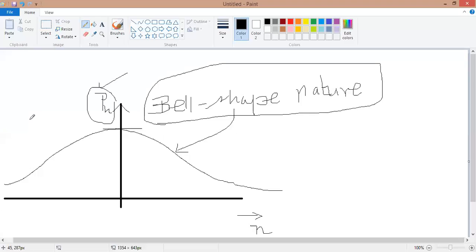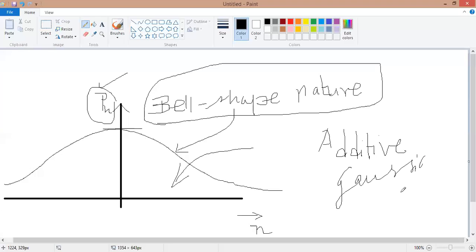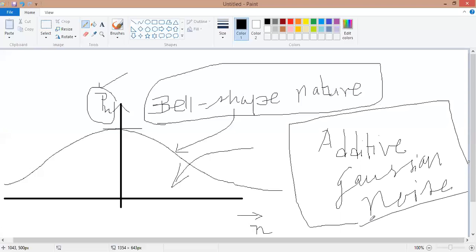Now I want to tell you one most important thing. If we measure the y[k] output and plot a histogram, then that histogram will fill the bounded area within this particular shape. That means the histogram follows this bell-shaped nature, which is Gaussian in nature, a Gaussian curve. But this noise is not only additive noise. Better to say we can write additive Gaussian noise. It is most important, additive Gaussian noise. What is additive Gaussian noise? I have mentioned it over here.